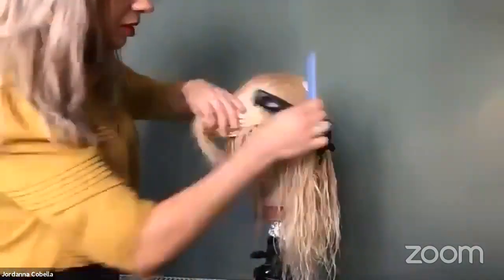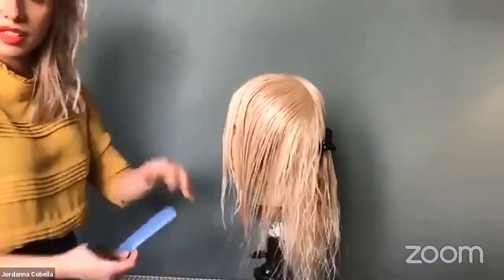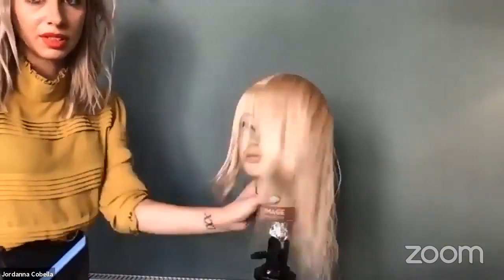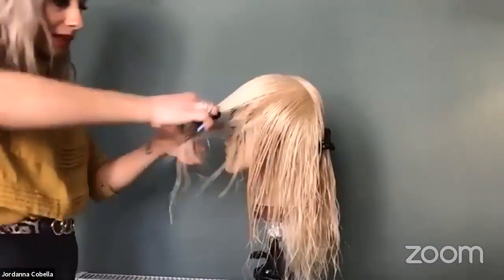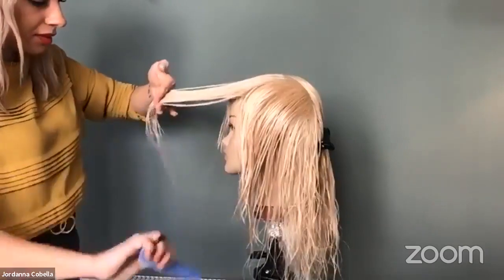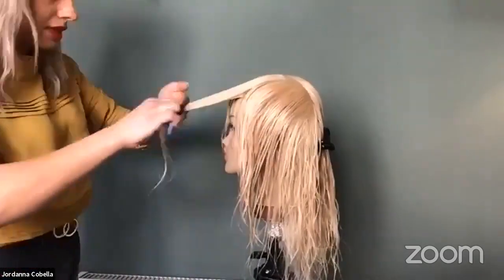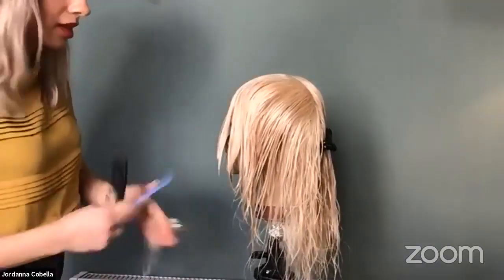So actually, this is going to be quite easy to blow dry. Everything is coming forward exactly to that first cutting angle, so we're coming over around the head and right up to that first cutting angle. This is a lot about muscle memory, but also about finding your original guideline and just not deviating, just trust that guideline.